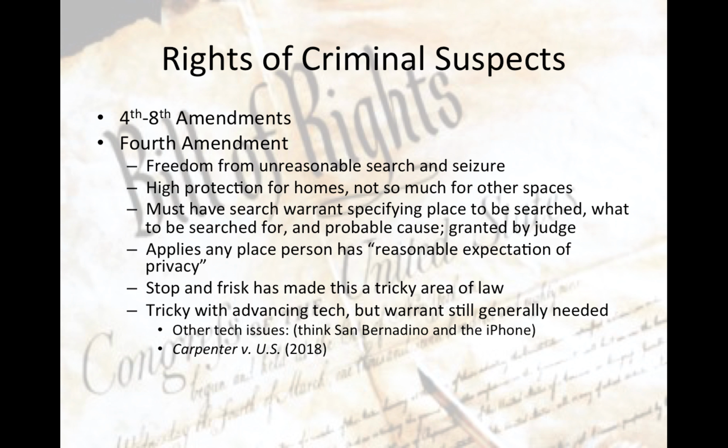Homes enjoy high degrees of protection under the 4th Amendment. Homes are really considered to be private, valued by the Founding Fathers as a place of privacy that the government was not supposed to intrude upon. So even in the case your book talks about with the drug sniffing dogs, they're not allowed to come up on your property and use a drug sniffing dog. That's considered to be highly invasive of privacy.